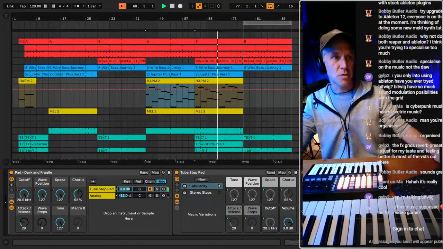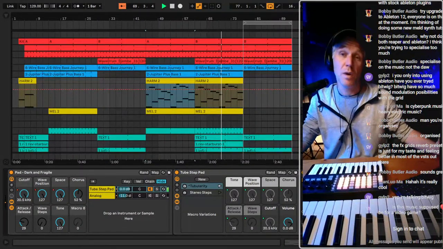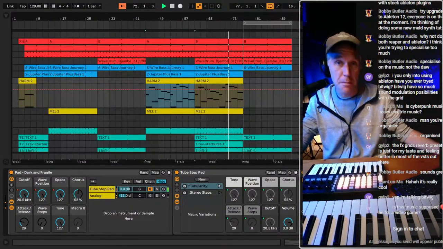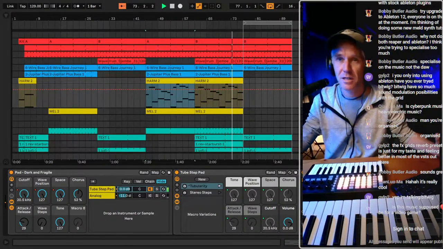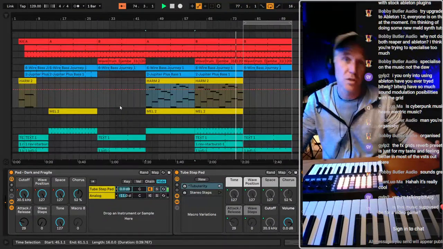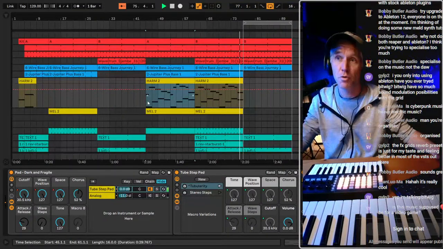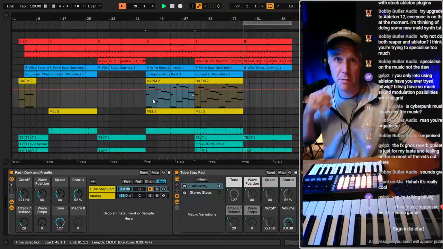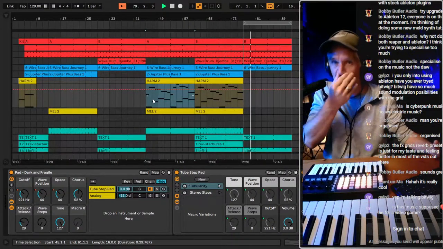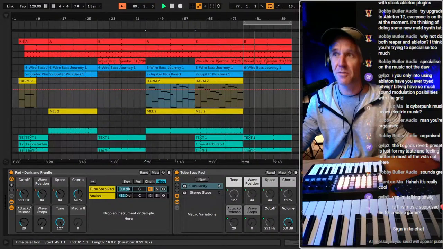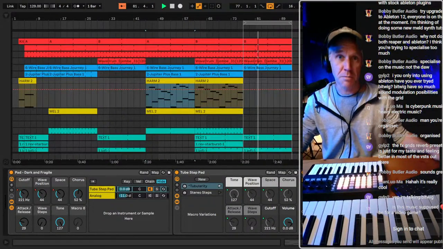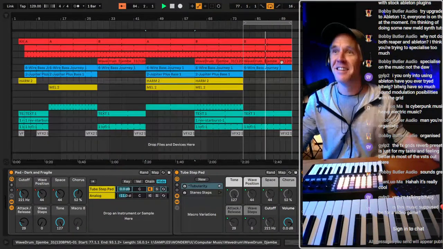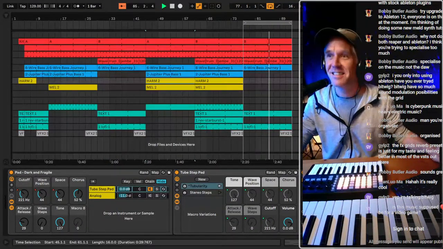Gilp says, is this music supposed to be for a video game? Well, it's supposed to be Creative Commons, which means indie game creators can use it in their production in exchange for crediting me, or you could use it in a video, like a gameplay video of you playing Cyberpunk 2077, or even a hobby video, like chasing your dog across the park, for all I care, as long as you credit me and you enjoy yourself while you're making it.